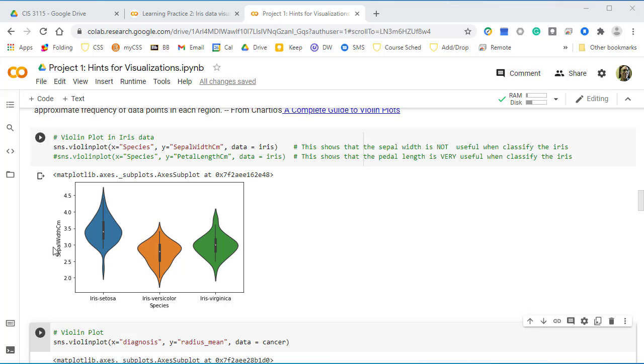But if you saw a flower with a sepal width of 3, it could certainly be this, but it could also be this, and it could also be this. Certainly, if you saw a flower with a sepal width of 4.5, it could only be this one. But again, there's a lot of overlap vertically or horizontally here. So this isn't very useful for determining what species a flower is.